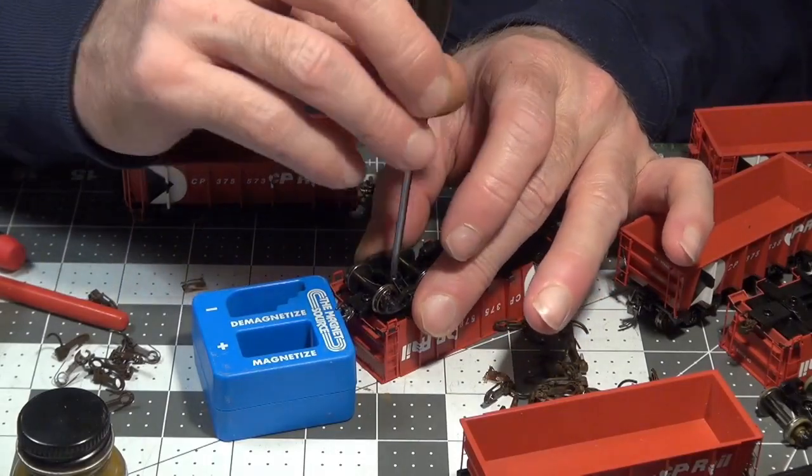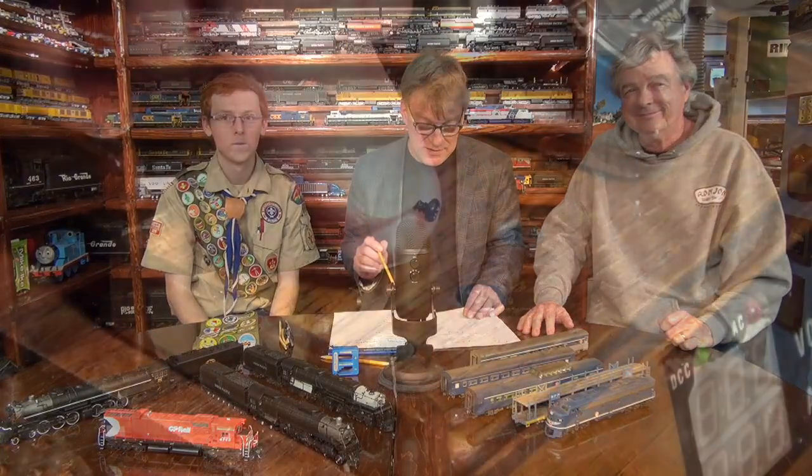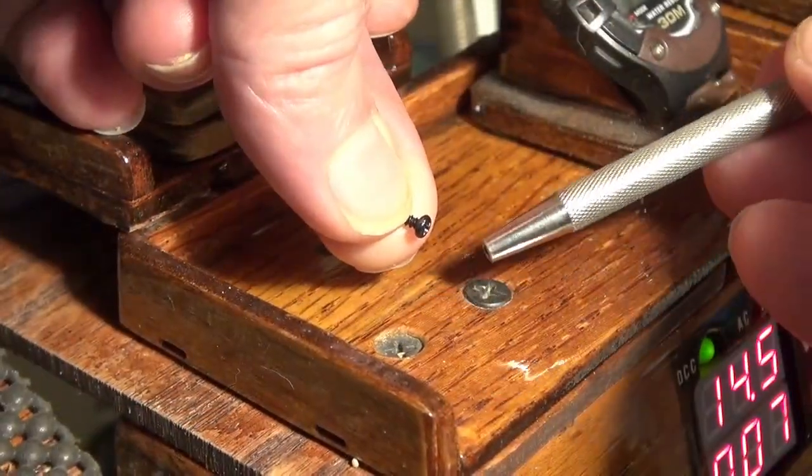So it's a simple tool. A lot of people know about it, but so many people don't. And that's where you get to learn that stuff on this show, right? Don't put that by your cell phone, though, or your credit cards. Your credit cards? Yeah. So that's super useful, and they also make little grabber tools, too.